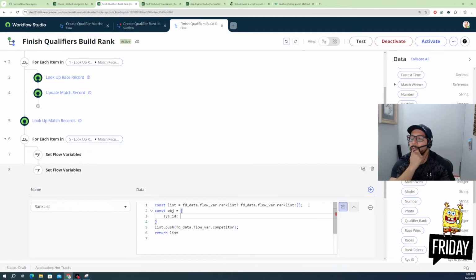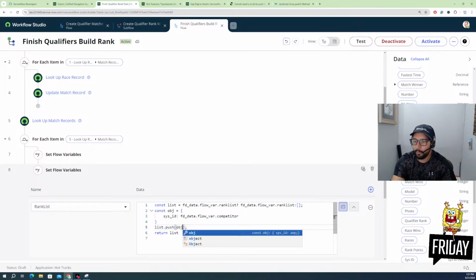This ID is this. Copy. How do we do this?